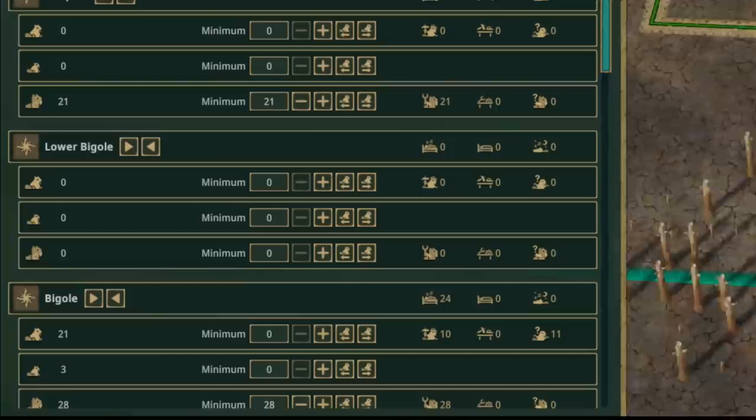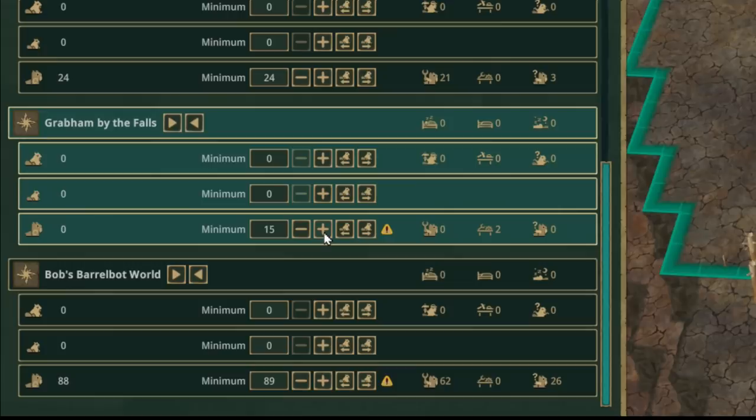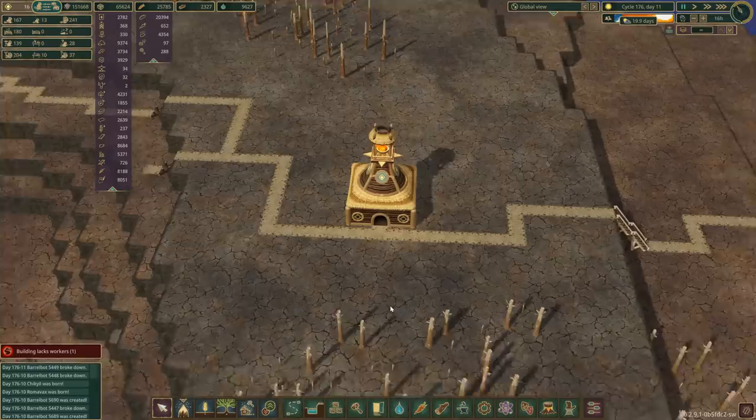I've already freed up a bunch of barrel bots. So let's see. Grabham by the Falls. I don't know. What are we going to want? I don't know. Like, should we start off with like 20? And we'll see where we go from there. Okay. Because I've got all the cool stuff coming in, we can get some terraformers set up. Now, terraforming is going to be like a temporary thing. But yeah, we are going to want to get some stuff done. So let's get that set up first.